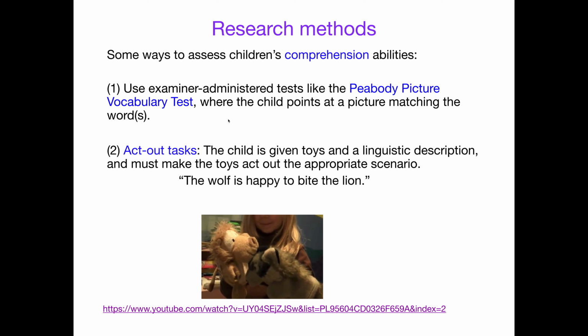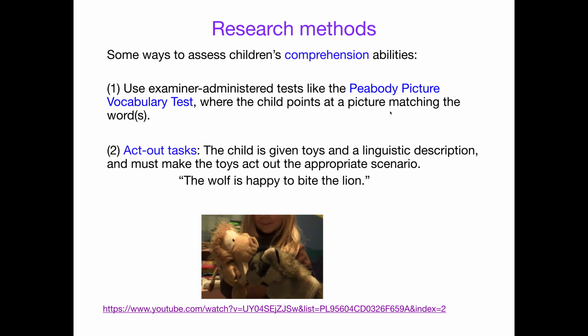So if you're like, do you know the word kitty, right, point to the picture of kitty, and there'll be a picture of a cat and maybe a picture of a dog or something. And if they know the word kitty, they'll point to the picture of the cat, right? It's very, very simple. You just point, right? It's very low cognitive load on the kid. Like if you know the word, you'll point at it, or you'll look at it, right? So they're looking ways to do this as well.